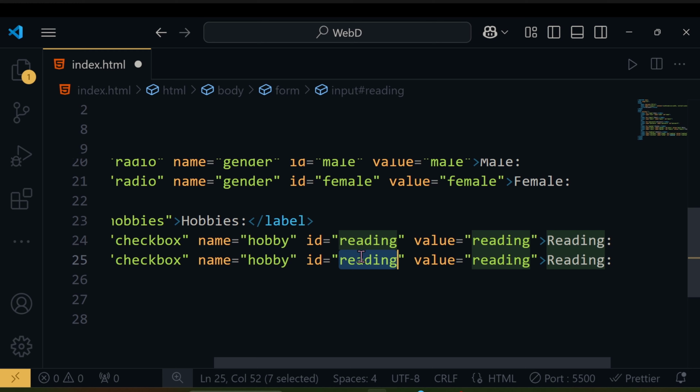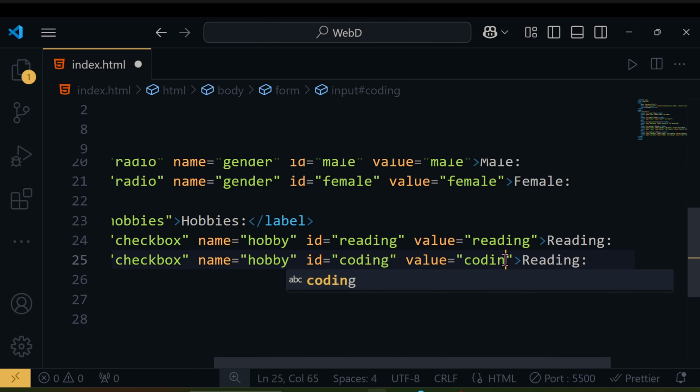This is for coding, third one is cooking.